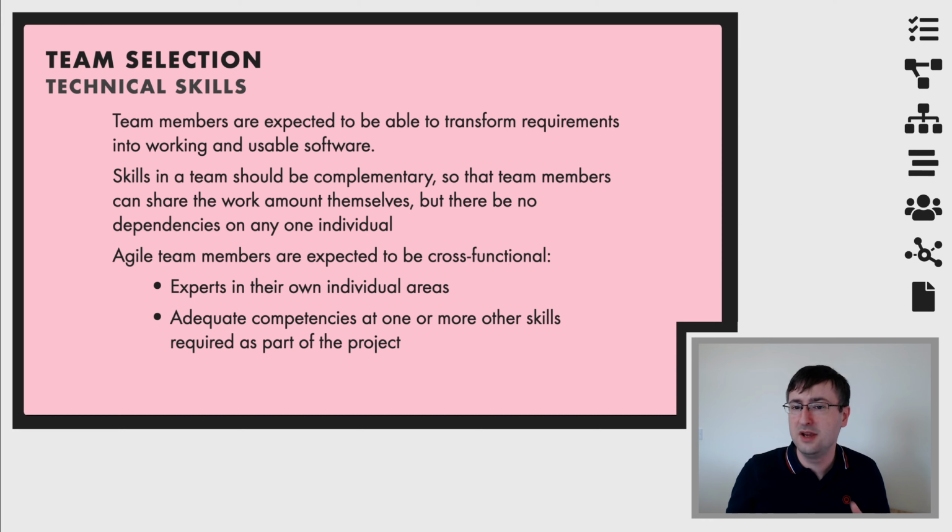It also doesn't mean that you should just focus on these things. Inside of an agile team, we're really expecting team members to be cross-functional. We are expecting people to be experts in their own individual areas and to know what their own expertise is, but we're also expecting competencies in other areas. So you want to be a master in one area, but then also have the skills to be able to look at other areas and to provide an insight into them as well.